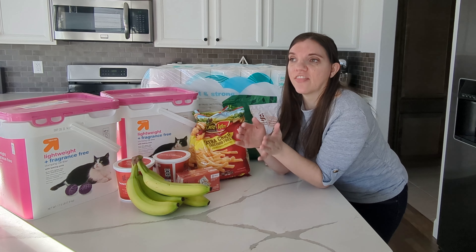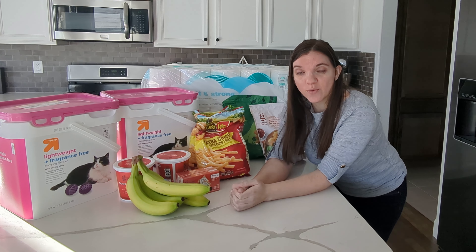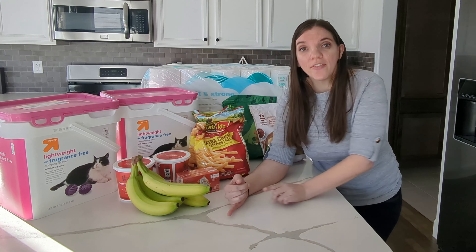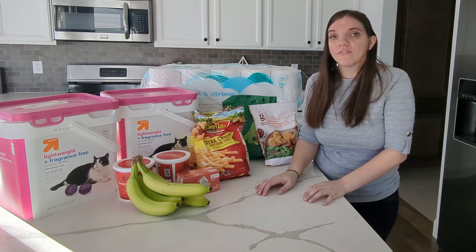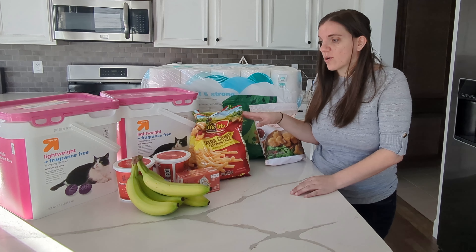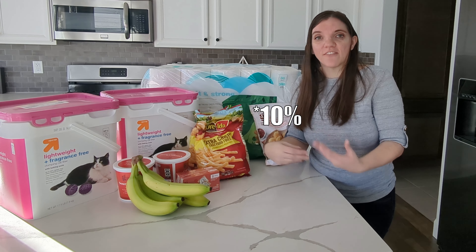Here's the trick. Back at the end of the year, there were deals where it was save 5% on any gift card up to $500. So I bought a $500 gift card for $450 and I've been using that gift card to buy my groceries. When I bought the gift card I got the Target discount, and then I was also stacking up on all of these deals plus some red card discounts. So I'm essentially saving the $15 on the whole order, plus the $1.88 on these, plus the 5% because I used a gift card that already had 5% off.